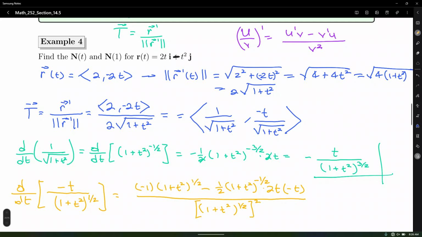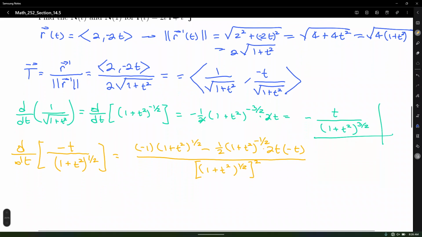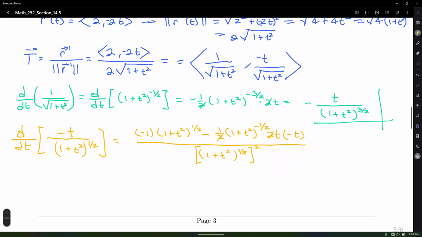Right? Let's see. So let's simplify all this as much as we can. So here I'm going to go back to radicals first of all. I'm going to cancel these coefficients. Those two are going to go away. T times t, that's going to become t squared, and negative times a negative equals to positive. So number one. I don't think I'm going to have enough space here. Let me go here. Okay, so that'll be negative 1 plus t squared to the 1/2 plus t squared over 1 plus t squared to the 1/2.